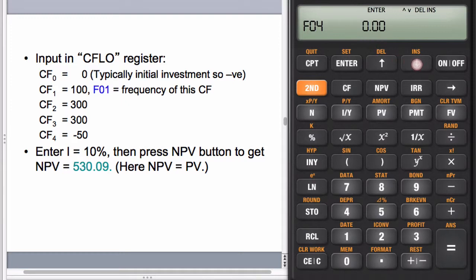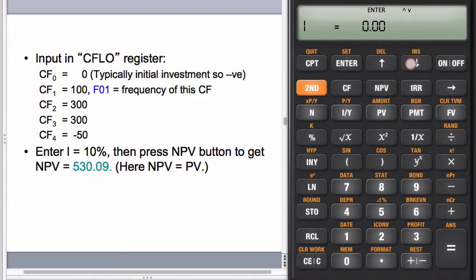Always cross check what we have entered. So CF0 okay, 100, 1, 300 should be 2, and 50 should be 1. Alright, so we're good to go here. Hit the clear button. Now hit the NPV button. That's net present value. Net present value is a derivative of present value, where it's the sum of the initial investment plus the present value of the future cash flows. And in this case, our initial investment is $0. And so we can use net present value. So it's sort of a backdoor to calculating the present value of uneven cash flows.